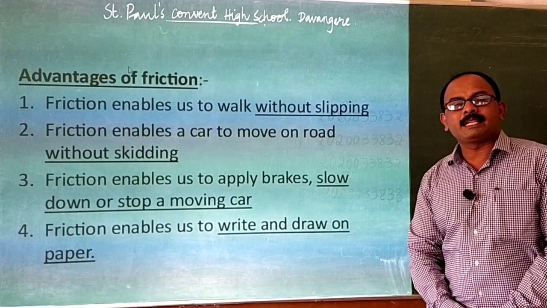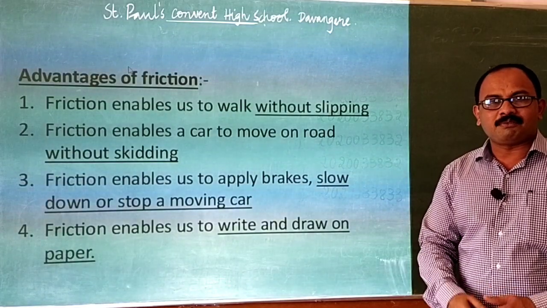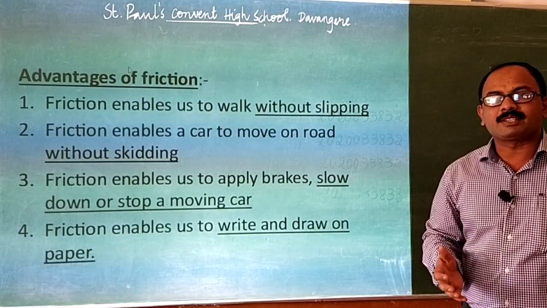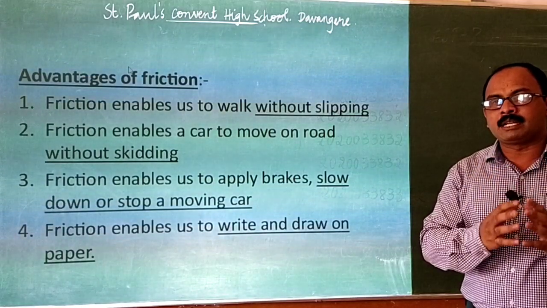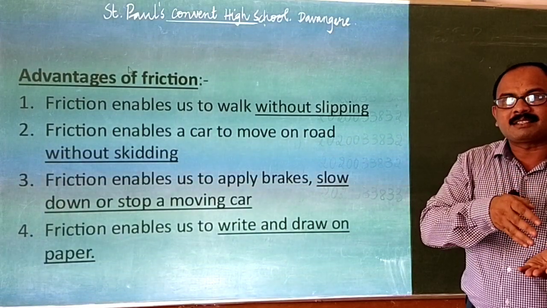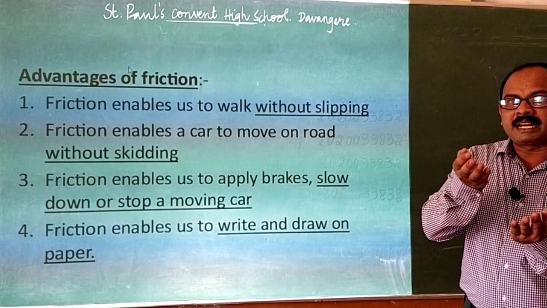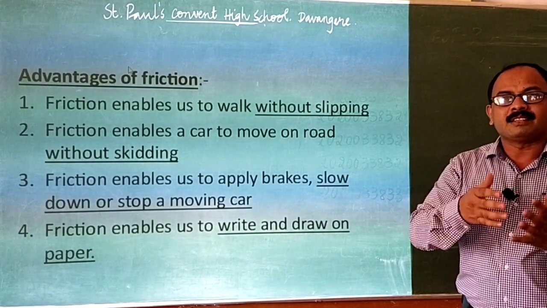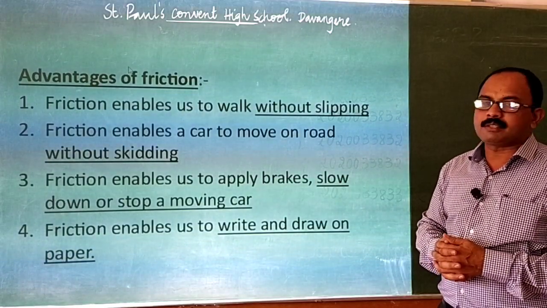Then we see lots of advantages of friction. Because of friction, we are enjoying life. In a building, if you look minutely, one brick stays on another because there exists friction. Had there been no friction, one brick would never stay on another brick. Because there is friction, it stays, therefore the construction. We will see the advantages of friction one by one.